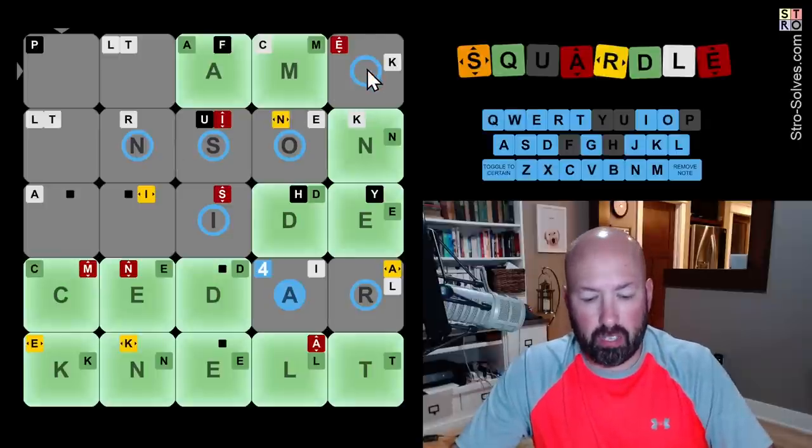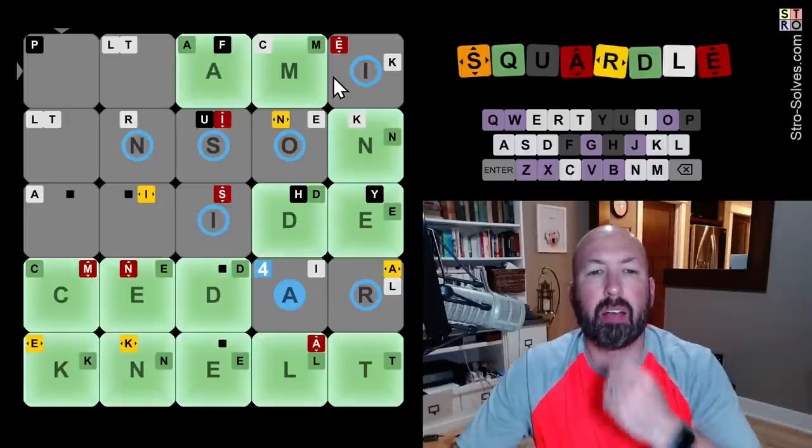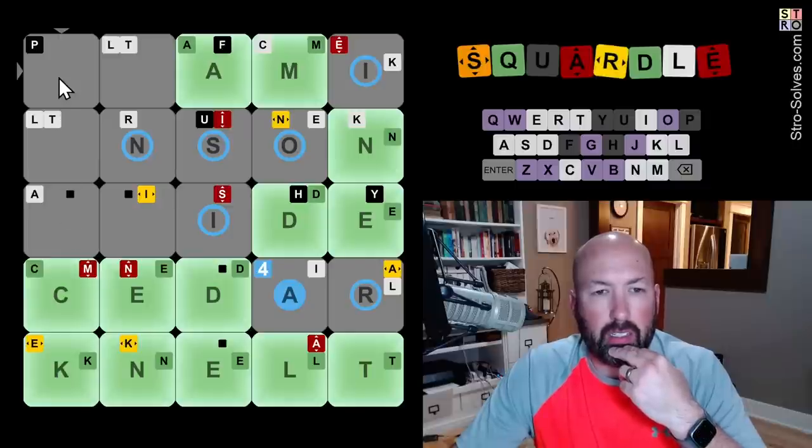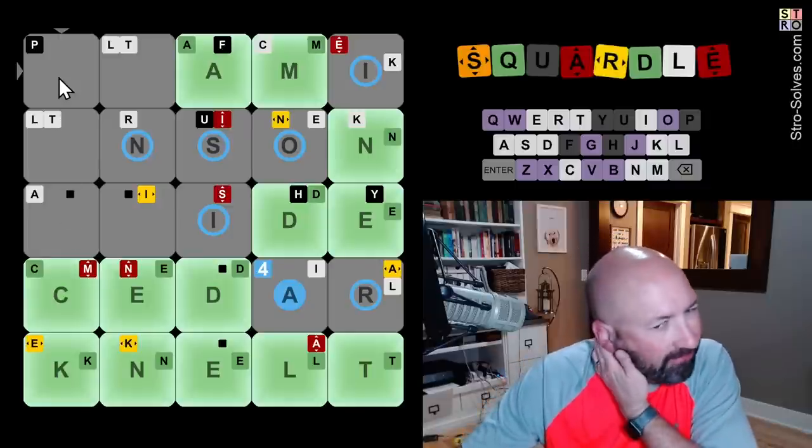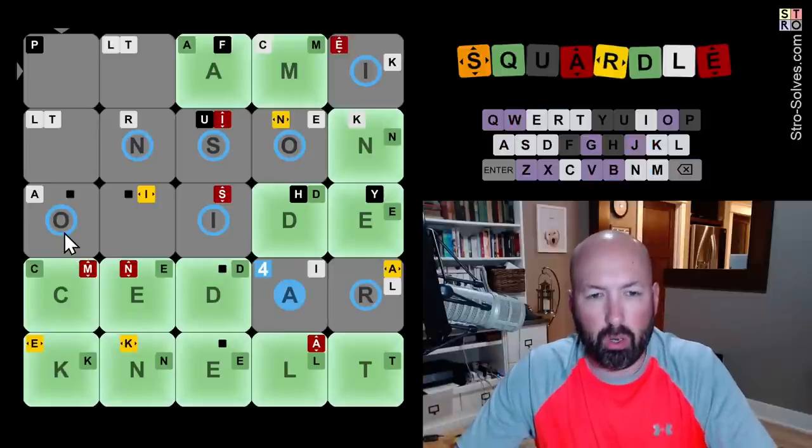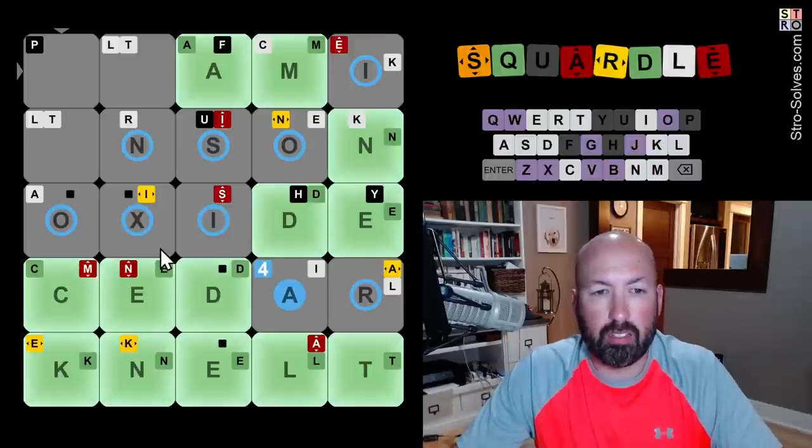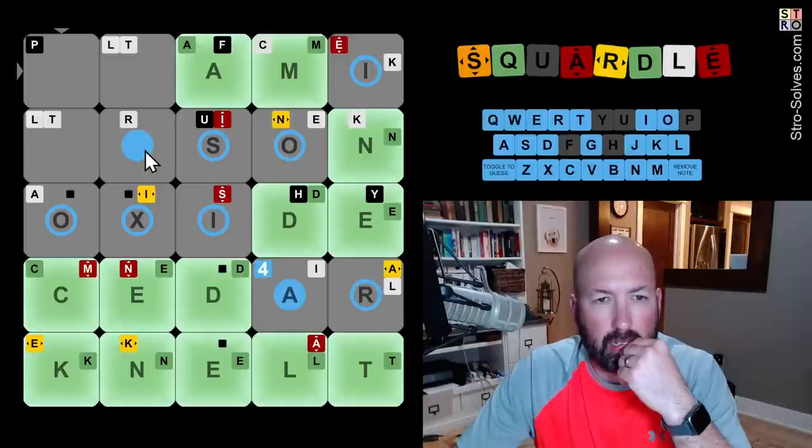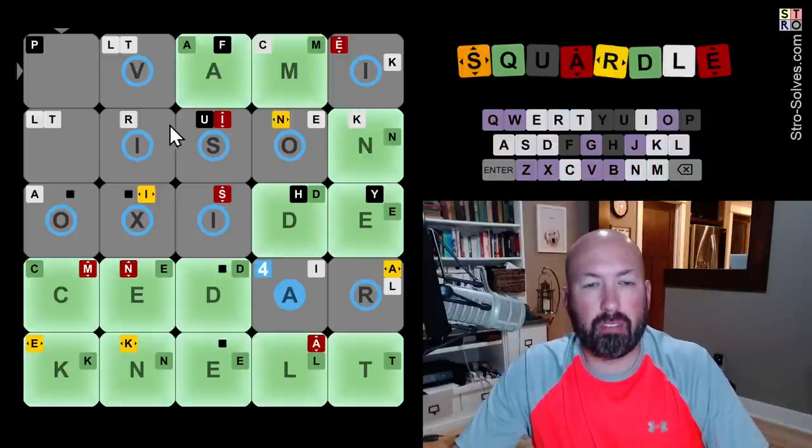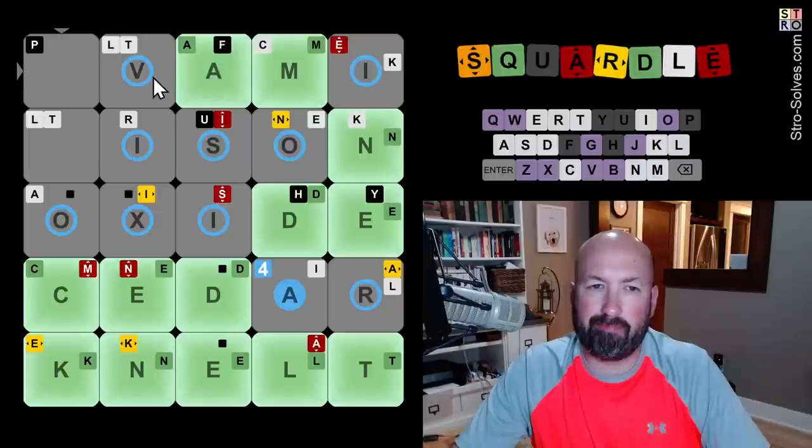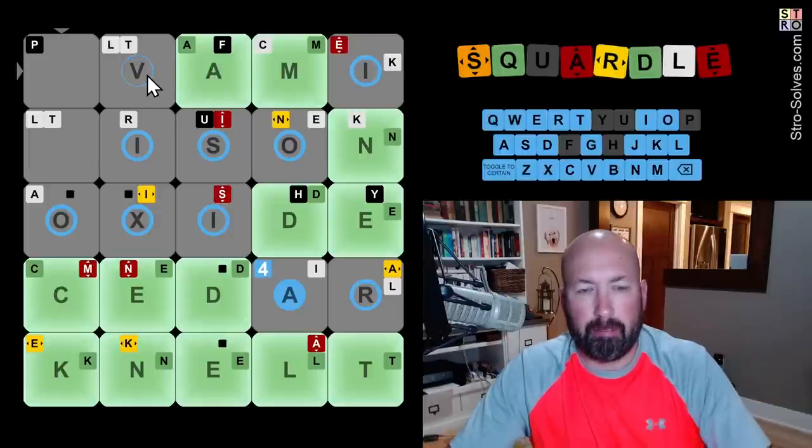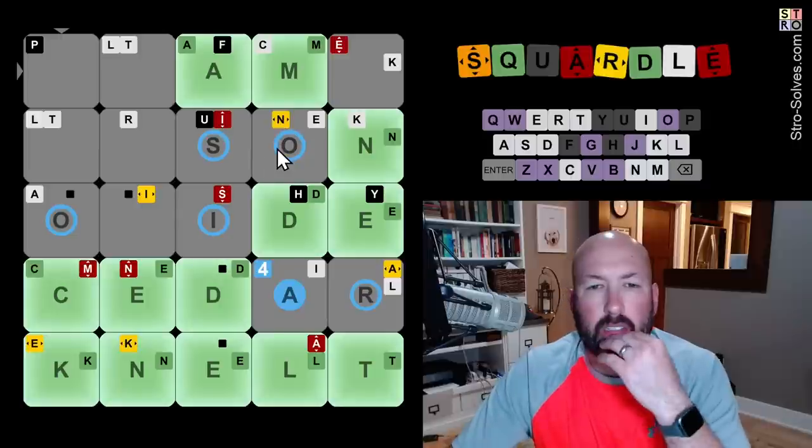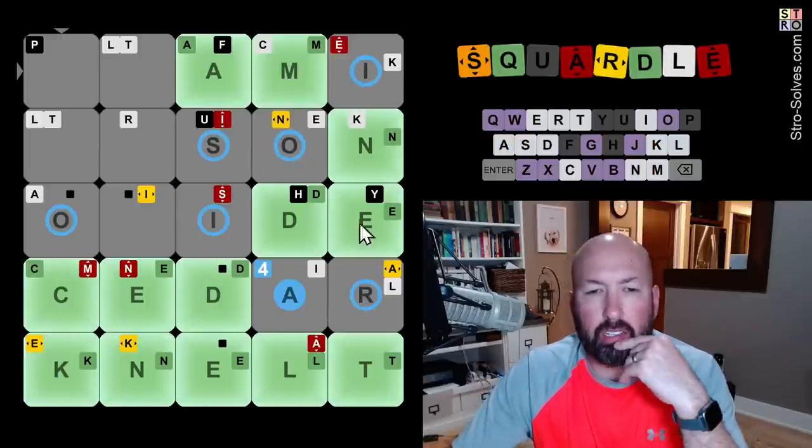So this could be inert. Alert. That would be good. AMI is interesting. This ends in a CK. Could we do, maybe an O here? Oxide? Ooh, this is probably not an N then. What if that's an I? This could be vixen. Hmm, I don't know if I like that up here though. Hmm, yeah, maybe not vixen, maybe not oxide. Let's get rid of some of these. I still think, I still like inert though. I think inert's pretty good there.